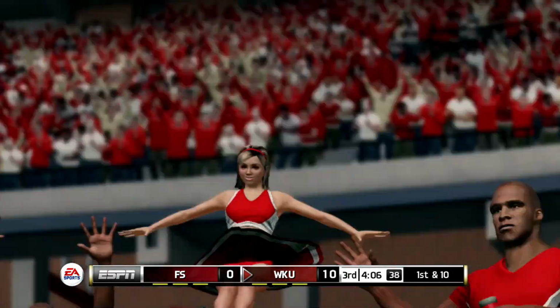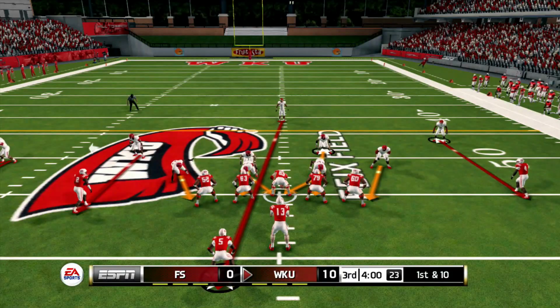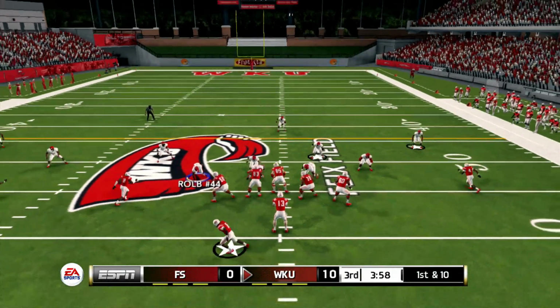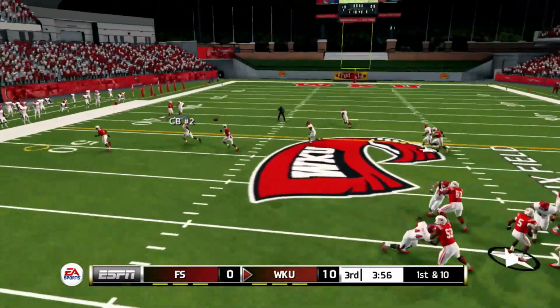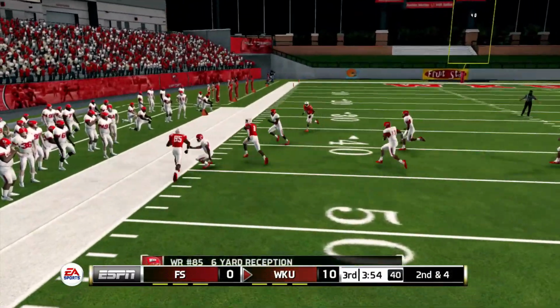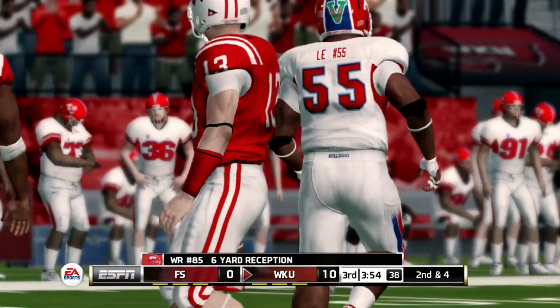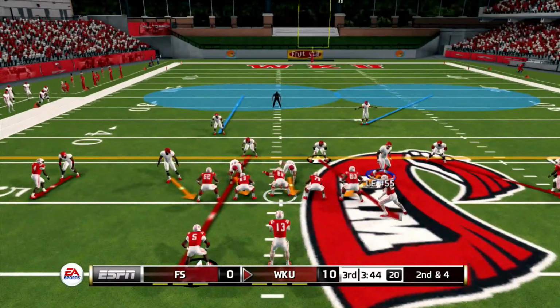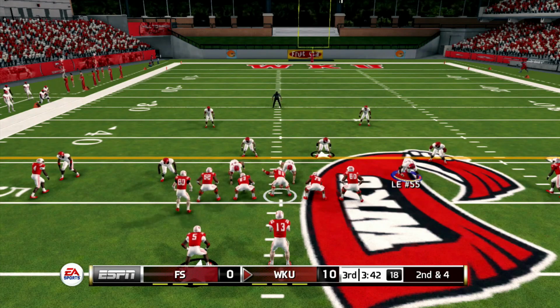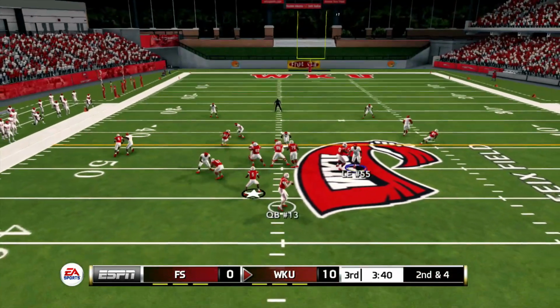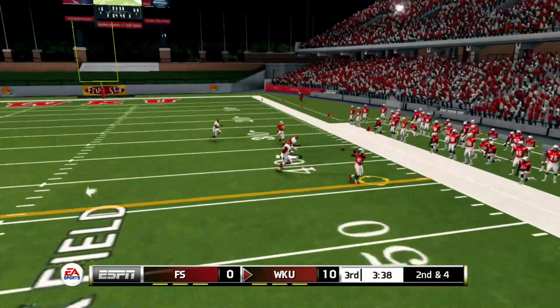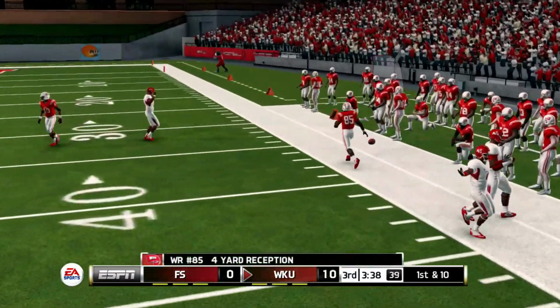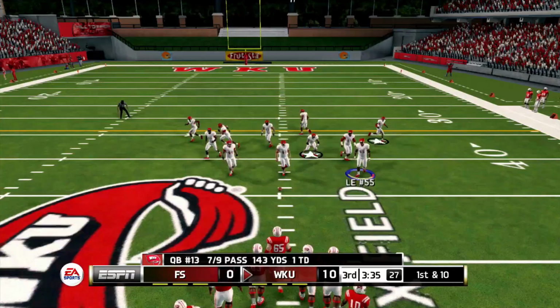Like I said, it's only 10-0. I still have time to get back in this game. Only down by 2 possessions, but I got to crank up here on defense. Now, talking about cranking it up, they're going to crank it up for more yards to get a 6-yard reception from number 85. It's now 2nd and 4, and it looks like they're going to try to go deep, or maybe they're going to try to make an option for the running back. And in this case, it looks like it's going to be a positive play.